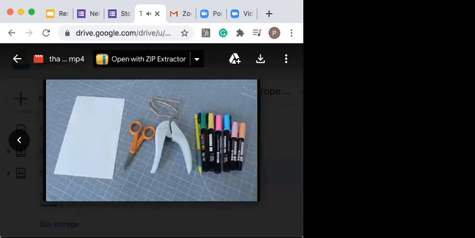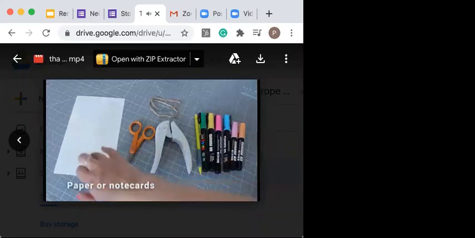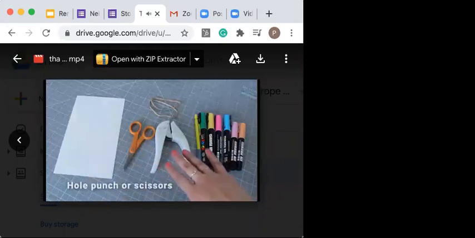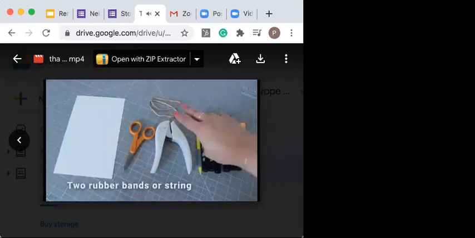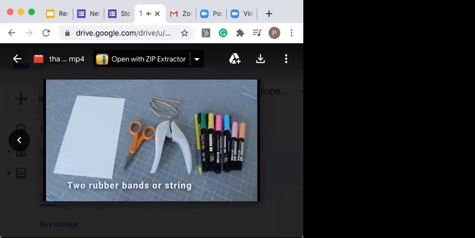Here are some of the materials that you'll need to make your thaumatrope. Paper or a note card, a hole punch, but if you don't have a hole punch, you could also use scissors or anything else that's sharp. 2 rubber bands. If you don't have rubber bands, you could also use string or hair elastics. And then any other types of drawing tools that you might have. If you have crayons or markers, colored pencils, I'll be using this pencil and also these paint pens, but feel free to use whatever you have at home to complete the activity.